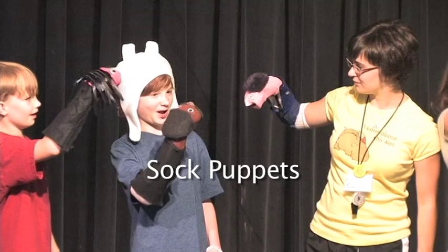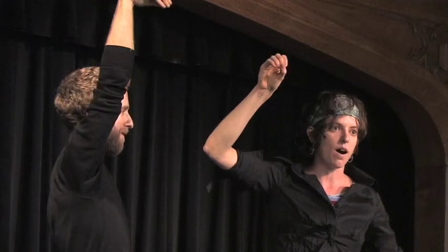So we have lots of different types of puppets in our arsenal. Probably the simplest and easiest one is, of course, our sock puppets. And we like to work with kids on how to speak through their hand. Think about flipping that wrist, like Brandon said, on every syllable of the word. Can we get a little laugh?